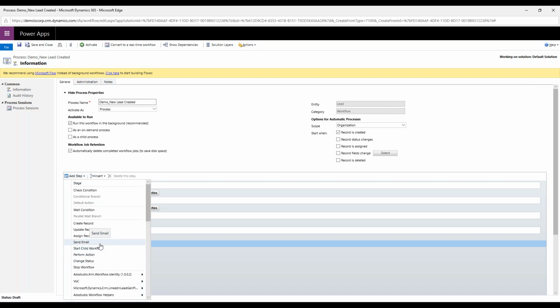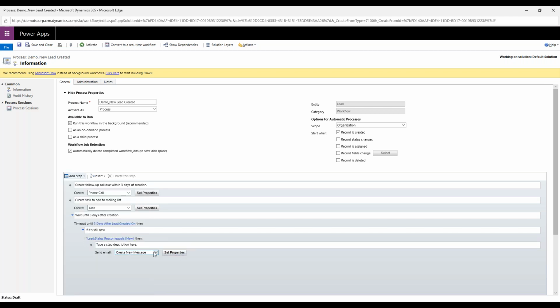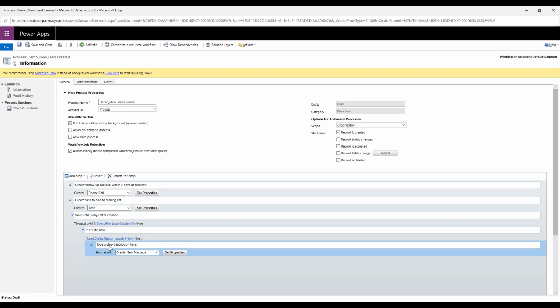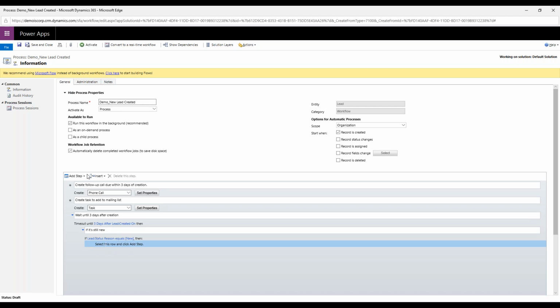We're in a sandbox environment where the emails wouldn't work anyways, but normally if you're going to send an email, you select send email, and then you can configure the message with all the properties. That is a whole subject on itself. It's one that we have covered before, so you definitely can look up on setting emails up. But we're going to delete that step here.